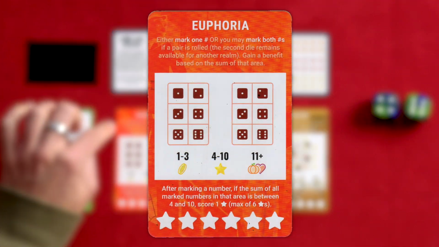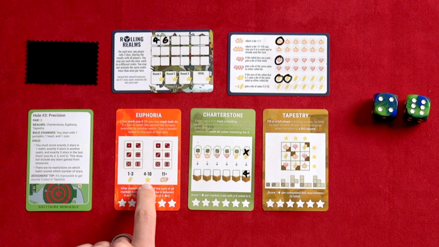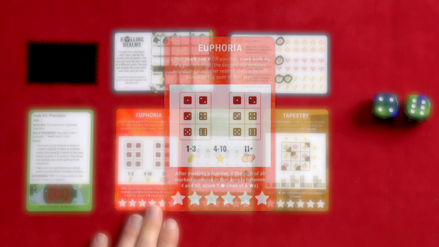Oh, let's go over how these work. If you haven't watched my previous videos, where I've had all 3 of these realms in holes 1 and 2, let's just quickly go over how each of these realms work. Euphoria: either mark 1 number, or you may mark both numbers if a pair is rolled. The second die remains available for another realm. Gain a benefit based on the sum of that area. So if I were to use that 4 over here, it would be between 4 and 10, I would get 1 star in Euphoria. Then, after marking a number, if the sum of all numbers in that area is between 4 and 10, score 1 star, up to a max of 6. So this is probably going to be the easiest one to score well in.